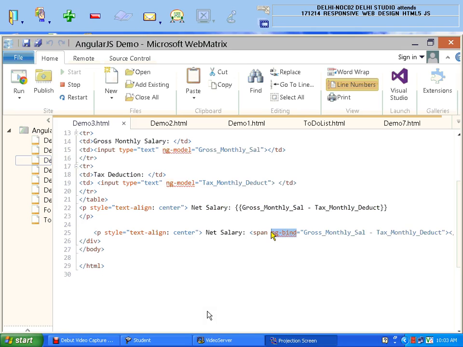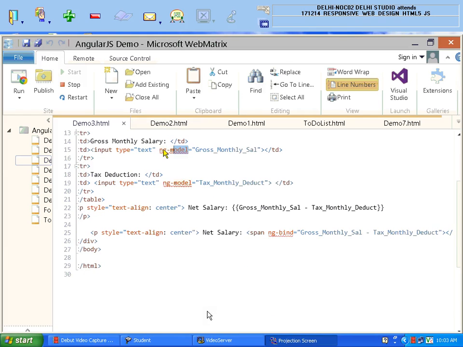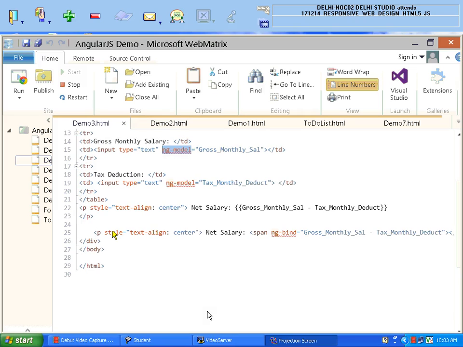I said that I will use ngbind when I want to bind my model with maybe my view. One more thing I explained, that ngbind is always used for one way, not two-way. Whenever I want two-way, I will use ng-model.